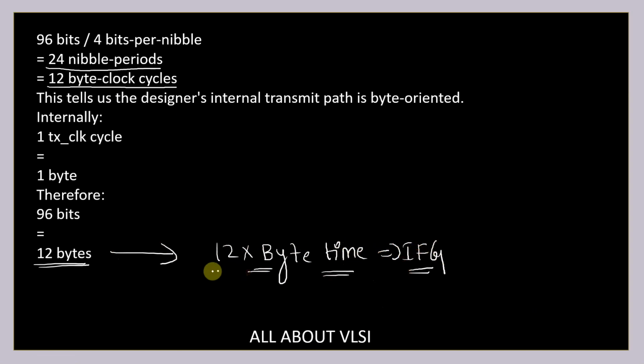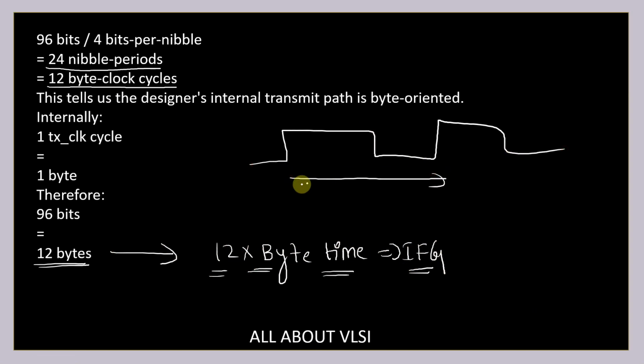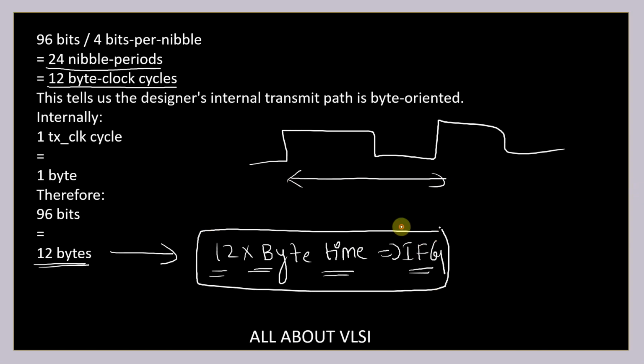So if I can develop a counter which is counting the number of cycles, basically a counter is going to count this number of cycles, right? So if the counter is counting 12 cycles, then I can indirectly achieve this IFG, which is nothing but 12 into byte time. Since we are developing the transmitter side now, a counter will be counting 12 cycles. That means it will be basically waiting for completion of this IFG. After completion of this IFG, we are going to restart, or else we are going to pause for that much time period. So this is how we are going to do the coding.